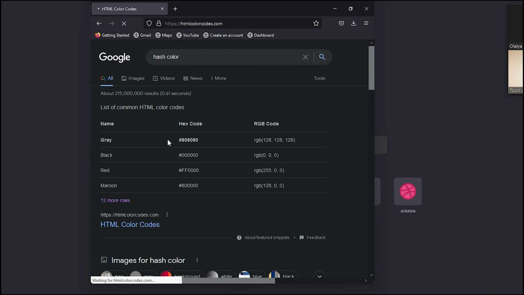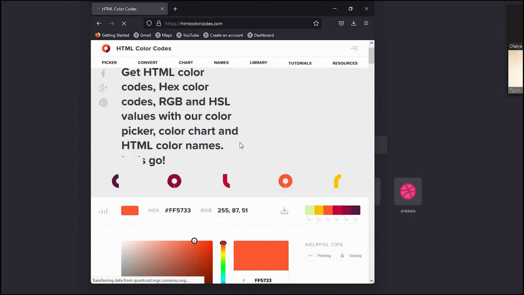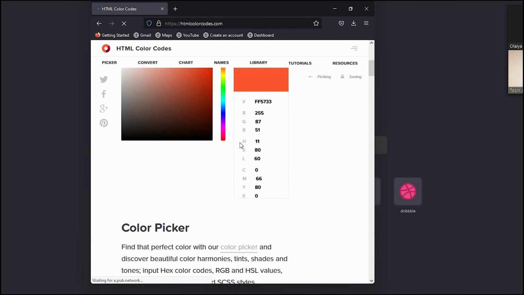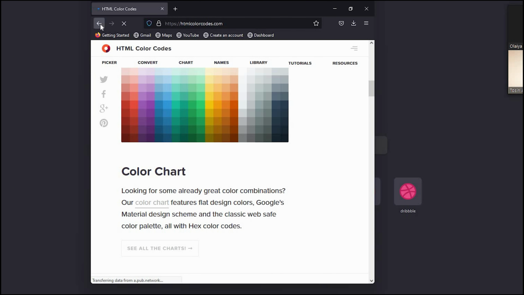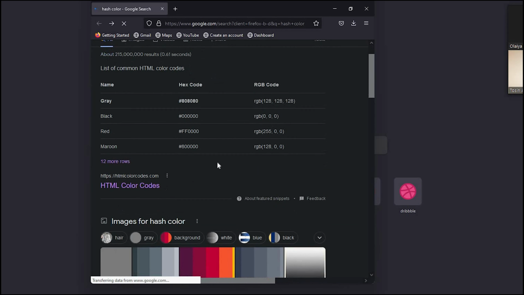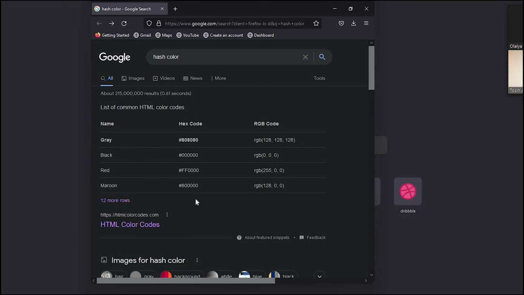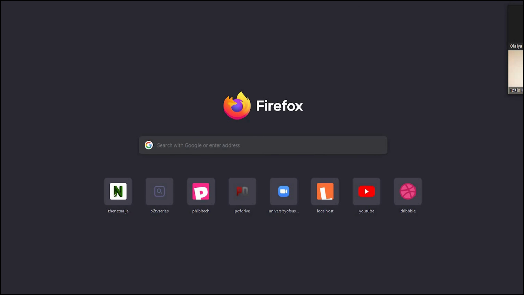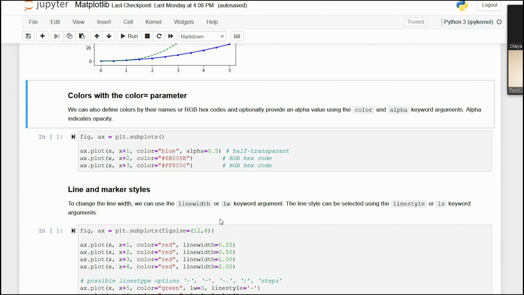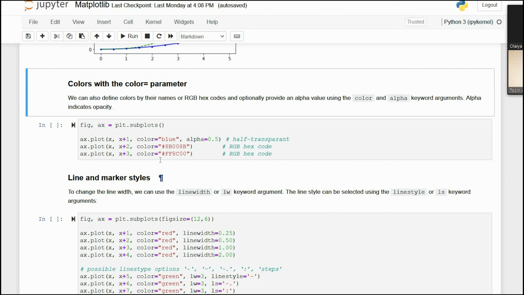So you can show 12 more lines. So these are the color codes you can use. You can see the color code. Let me just go back to where they came from. So these are color codes like this. But you can go into this thing and check more color codes too. I just showed you that you can Google it and get this. I think I'll try to show it here. So these are different color codes that we can have.